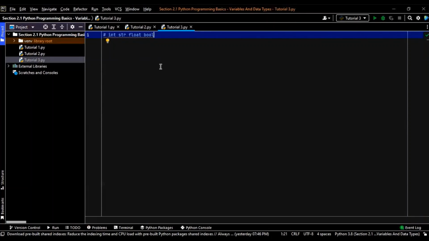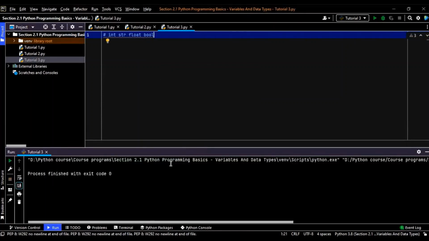What is commenting the line? Commenting the line basically means that if you run the program, it won't make any change. That means if you're writing a very big program and if you write some comments in between, that won't make any change to your program. And why do we use comments? Comments are basically used to give the reference of the program.